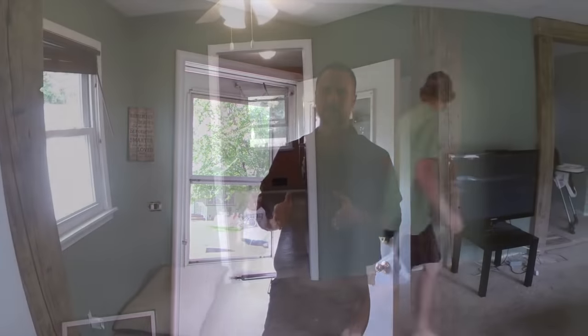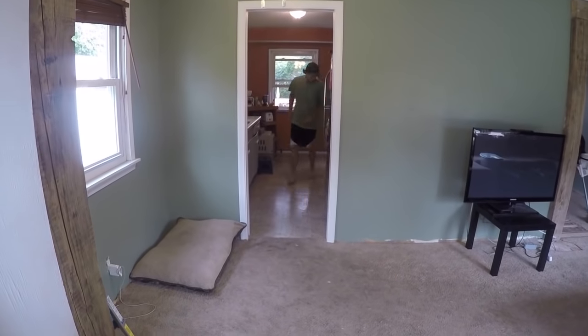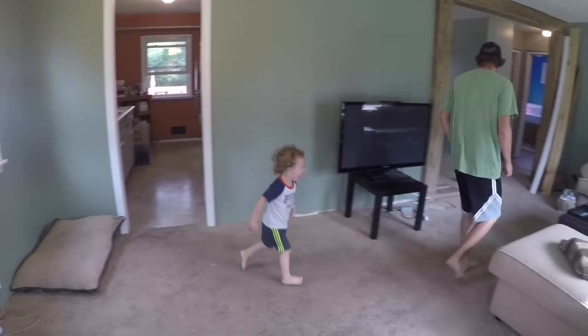When we come into a house like this, it's not just about opening up the floor plan, but it's also about creating a circular pattern. The ability to have flow within the house. You don't just come in and start randomly knocking down walls knowing that that's going to create an open floor plan. You've got to do it strategically. So let's take a look at what we did in this case.